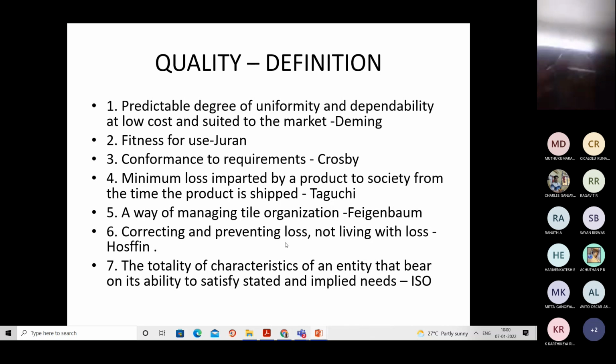So this is quality from the customer. All the other things we are seeing as quality from the customer's point of view. Now from the organization's point of view, we have to prevent loss. We have to correct loss. We cannot live with loss. That is what many people are telling nowadays. For the last 2 years, because of this COVID, business was not there. In many cases, people were not able to do business. So in that case, we have to prevent loss. If you are not going to give quality products, loss will be there.